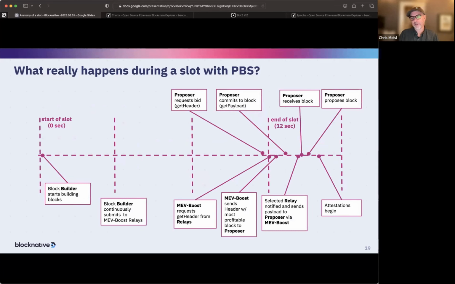And this is driven by the fact that value in blocks is pretty much always going up. And so it's in the interest of the proposer to wait as long as possible, but the longer they wait, the more they risk getting absolutely nothing, because they then miss the slot because they waited too long.